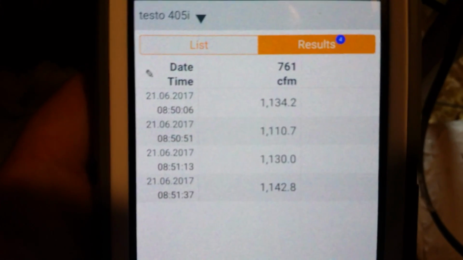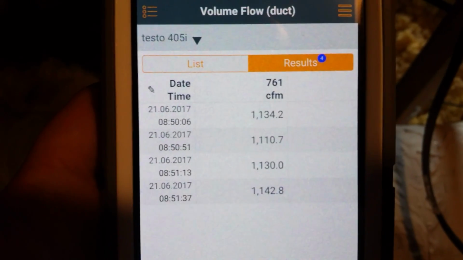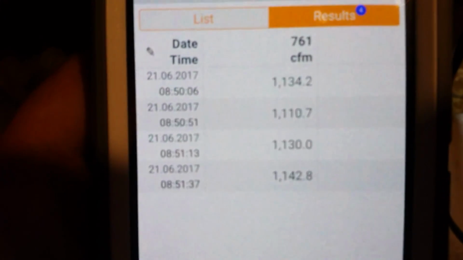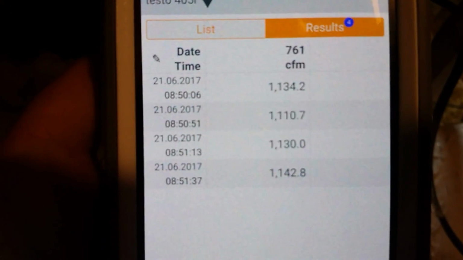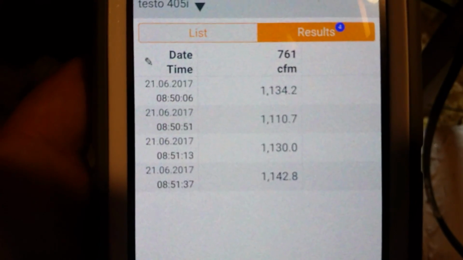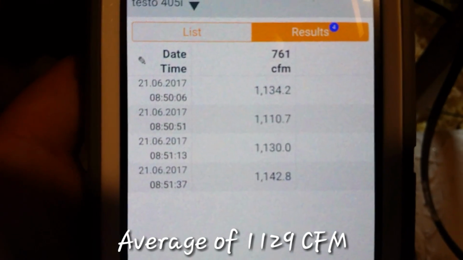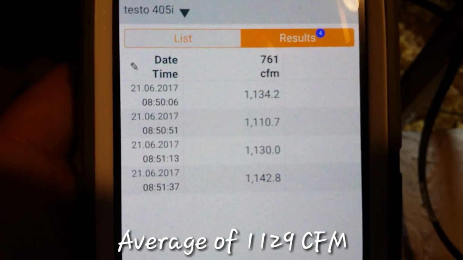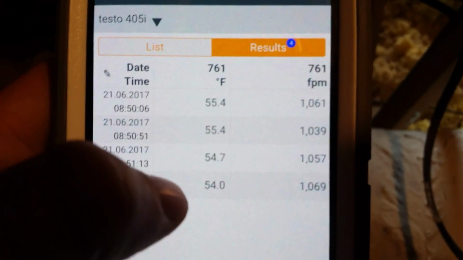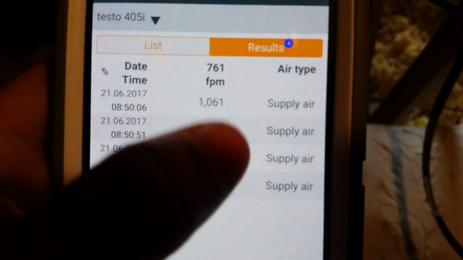Alright, again, I apologize if the light is bad, but I'm actually on a job performing this on a maintenance, so hopefully you can see everything. But these are our numbers. Again, this is a 3-ton system with a 14-inch supply. It's a little on the small side, but you can see our numbers. We're shooting for 400 CFM per ton, so we're looking for about 1200, and I'm pretty happy with those numbers. You can go here and see our supply temperatures, see our feet per minute, and supply air.